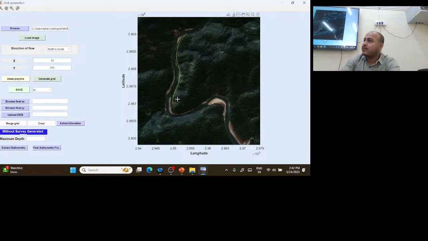Do we have any advantage, like we have managed digitizing? Now we have OSM maps, which give the river boundaries, the flow boundaries. Is it possible to import that directly into this and go for grid generation? Only the boundaries. What he is drawing manually is a bit time-consuming if you want to do it for a large-scale river. So if we have a polygon which defines the boundary of the river, we can directly import it. Only the polygon, yes.